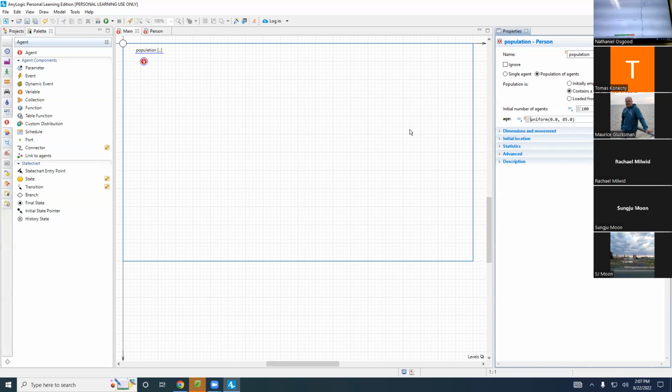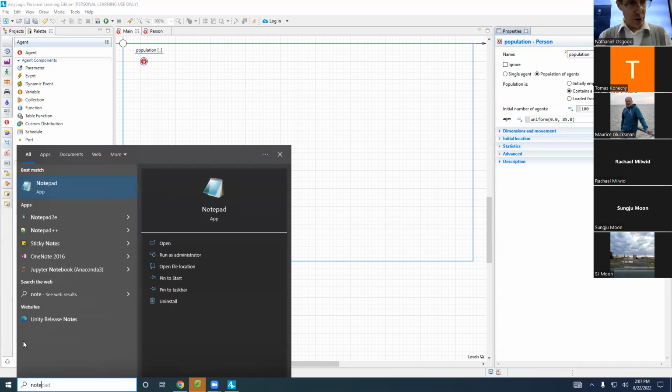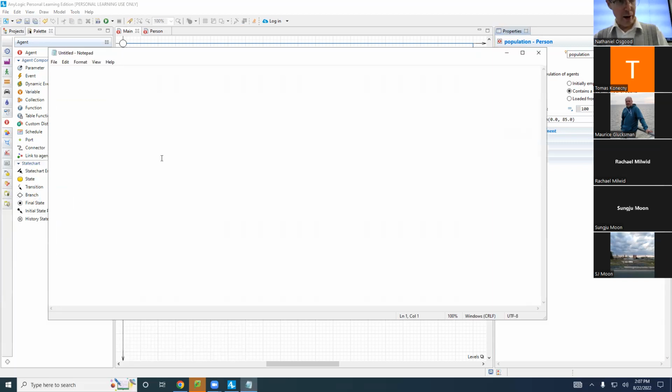For anyone wondering whence that comes, and I'm seeing people in the back having trouble seeing here, what I'm going to try to do is drag up my notepad here. Here we go. Let me see if I can make this zoom.